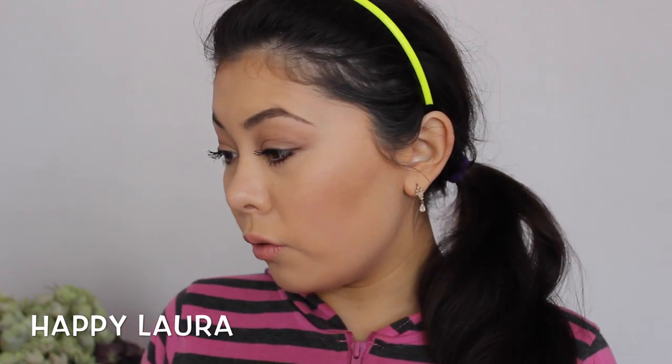I really love the glow that the foundation gives my skin — on the tops of my cheekbones I'm wearing no highlighter whatsoever and it's giving my skin the most beautiful luminosity. It's not even claiming to be an illuminating foundation, it's definitely matte, but when the light bounces on my face it really does look very very nice. I'm super impressed. It doesn't accentuate the pores, though it doesn't make them look any smaller either — that's okay.